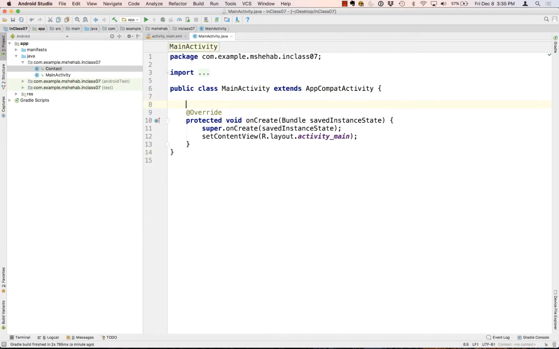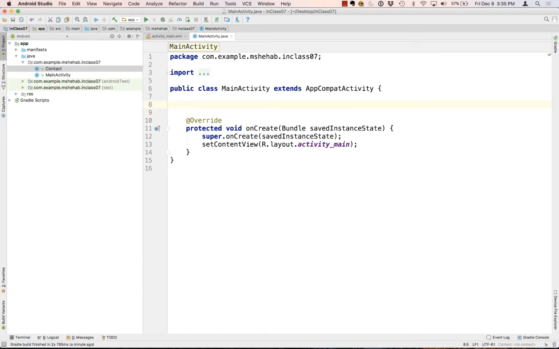Let's say inside here I'll have an array list of contact, and I'll call it contacts. That is a new array list. So basically that's an array list of contacts.